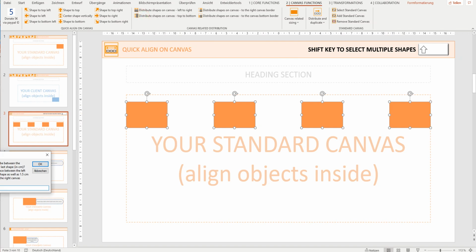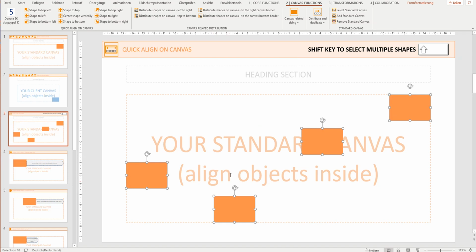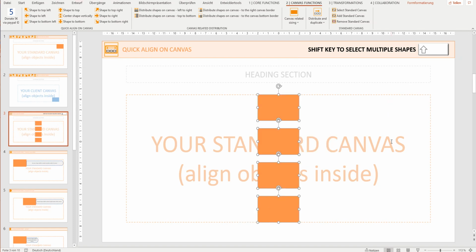This all can also be done top to bottom, and just start with that, there's no spacing in the end. As you can see here, they are now distributed from left to right as they were before. If you're not liking this, just align them to the middle, and now you can see that they are perfectly distributed from top to bottom.